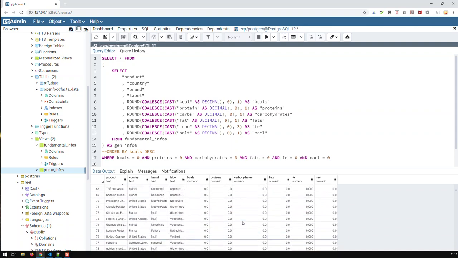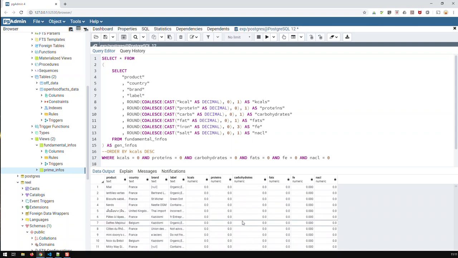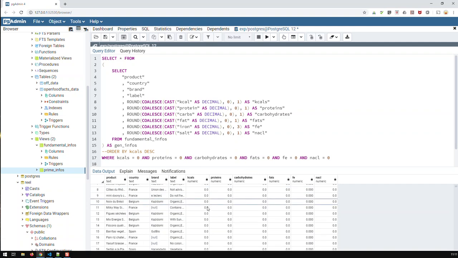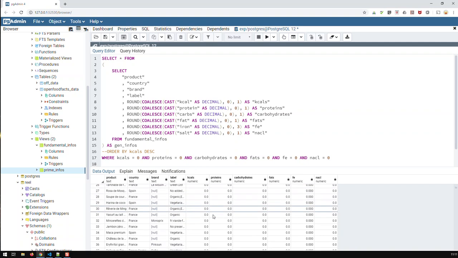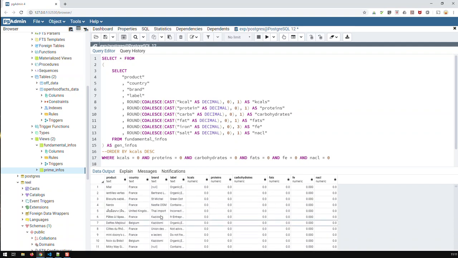Now, how do I get the data that I need? Well, what I need is basically the opposite of this. So how do I get the opposite of this? Well, one simple way of doing it, now we know what we don't want. With this query, we know what we don't want. Well, to get what we want, just add the word not and encase that in parens.